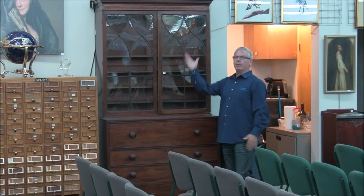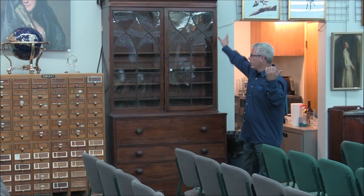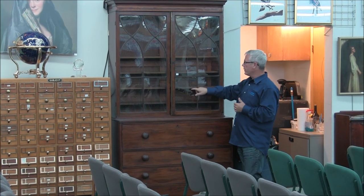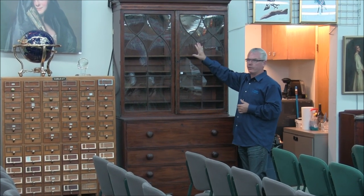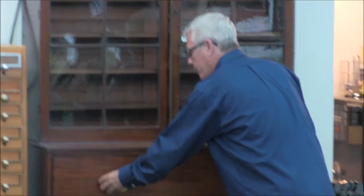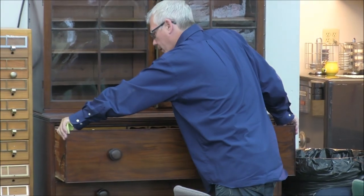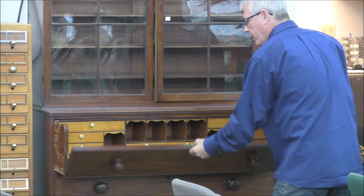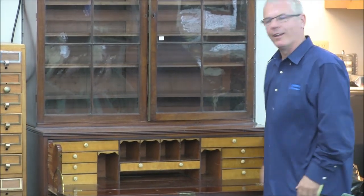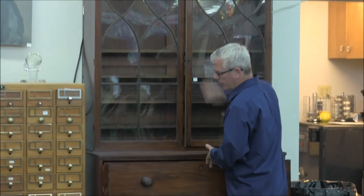This piece is kind of funny — I've never seen one before in my life, and then we had its sister in the last sale but without the top. You're going to want to pay close attention to this one with its original glass. Each one of these panes is original and all the flaws are in there to give it character. It's a gorgeous bureau, but you open it up and it needs just a little bit of TLC — a very small tune-up. You open it up and you've got a desk-fitted interior — just a really wonderful piece.